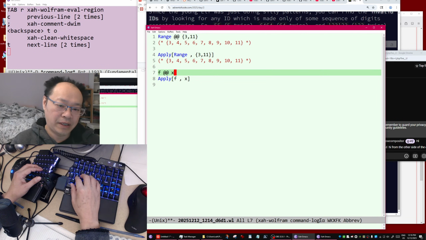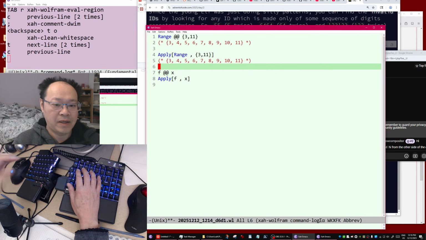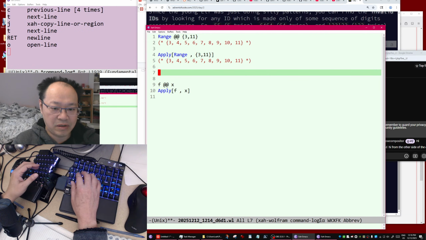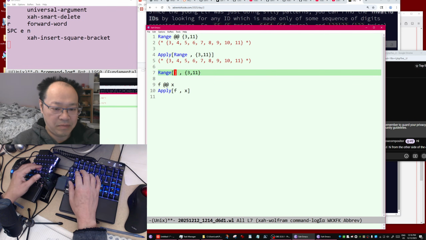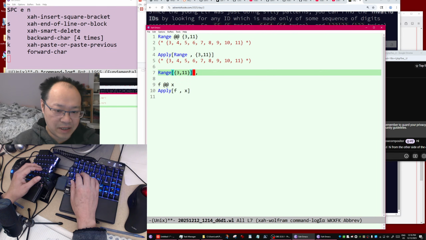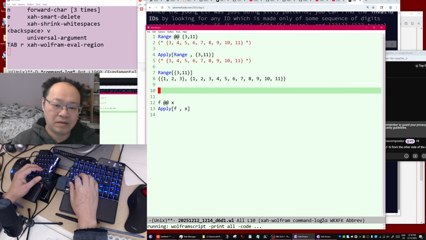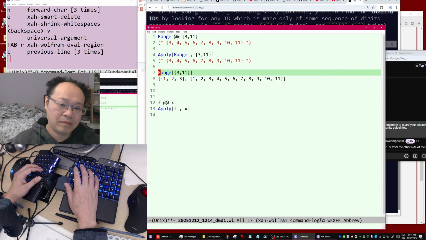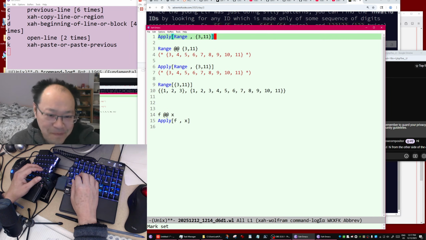Actually this explanation is not so good, because the reason it returns that is actually because range can also take a list. Let me think.